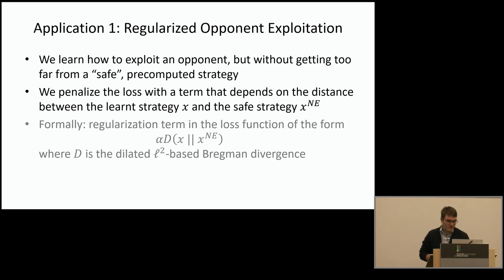So what we do instead of simply finding a best response to his or her strategy is we find that best response plus a regularization term that tells us how much we are going away from safety, how much we are exposing ourselves by not picking a safe Nash equilibrium strategy. In particular, we solve a game where we regularize our objective function with this form of distance from a Nash equilibrium. You can think of it as a metric.